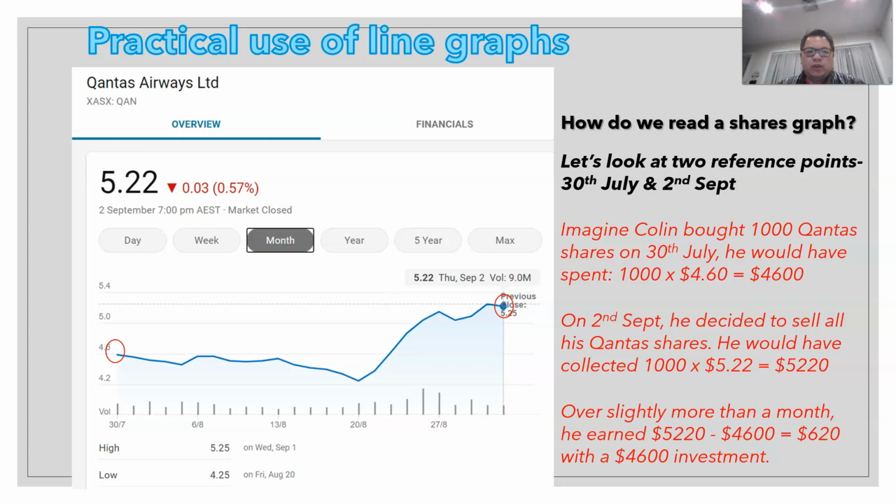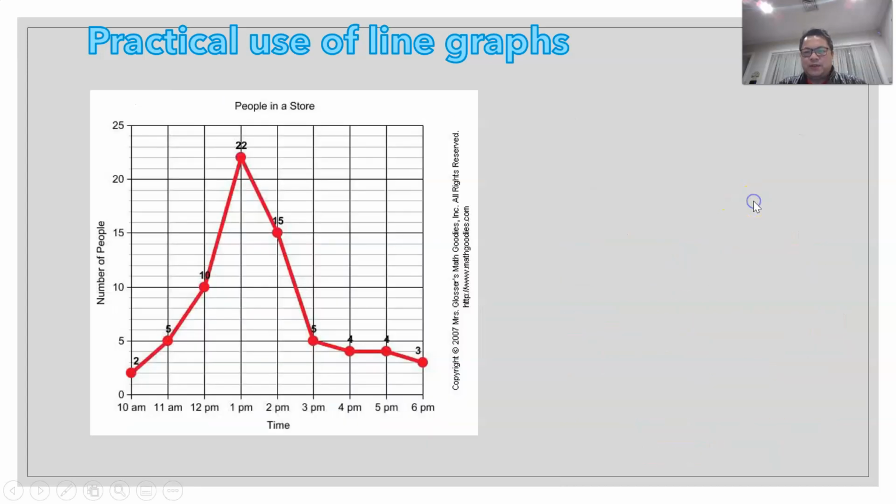And one thing I do foresee is that the Qantas shares will go up by end of the year, because when the countries reopen for us to travel to in the future, Qantas will be flying to these countries and their airline business will pick up. I believe the value will be more than $5.22 by then. It should go up to $6 or even $7 by then. This is my prediction.